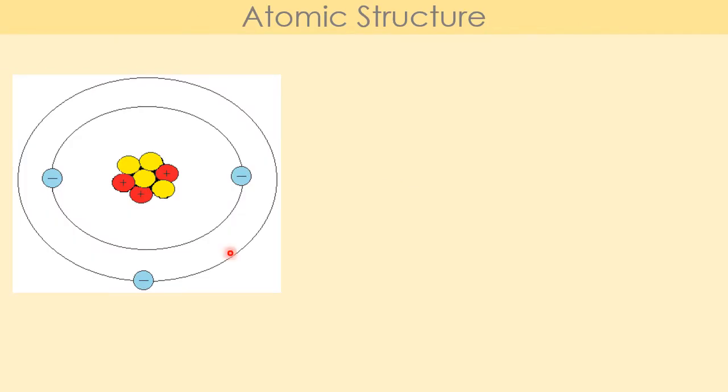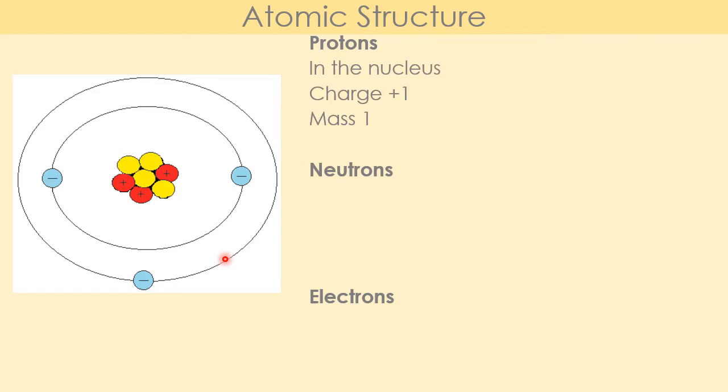So we've got a diagram of an atom, and on that atom we can see various things. We've got the nucleus here in the middle, and we've got electrons orbiting around the outside. And we've got protons, neutrons and electrons that are in here. Our protons are inside the nucleus. They are these red ones that are here with the plus sign on them. They're in the nucleus. They have a charge of +1, and a relative mass of 1.